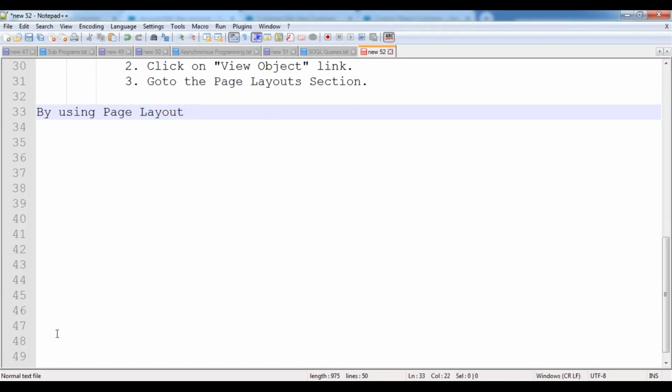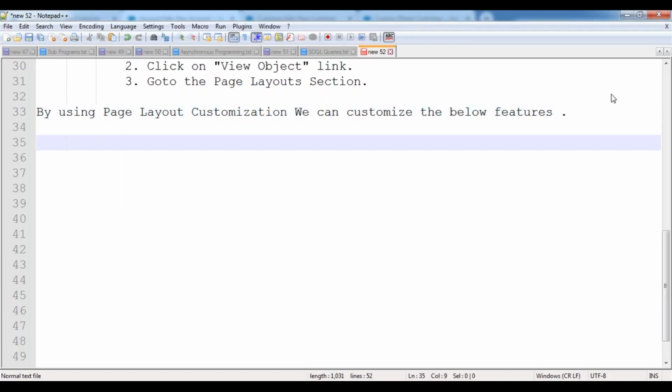By using page layout customization, you can customize the below features. Salesforce has given the facility that we can customize these below features as part of this page layout customization.